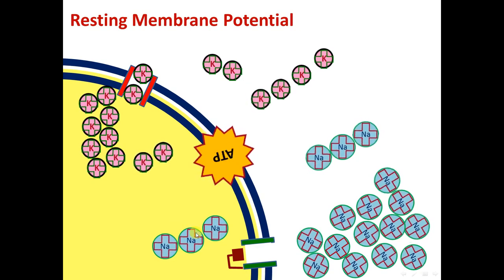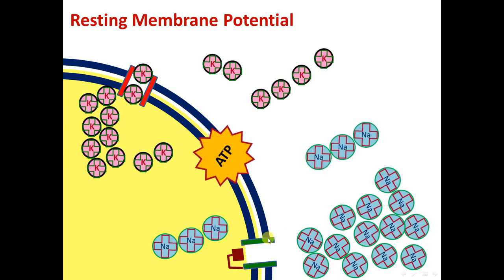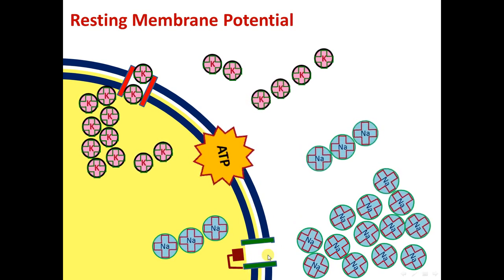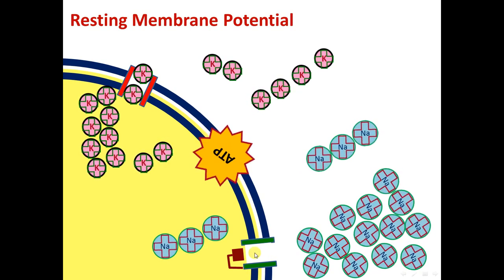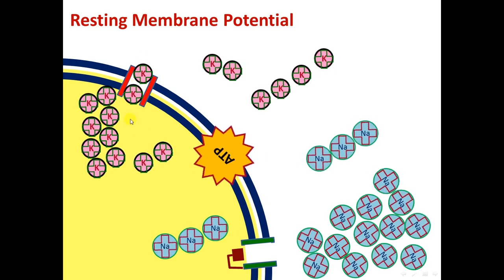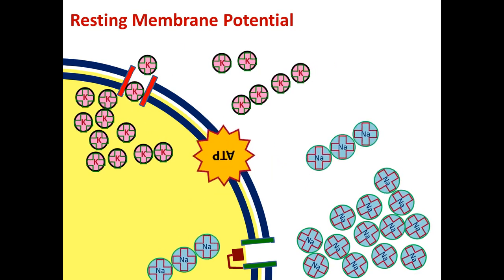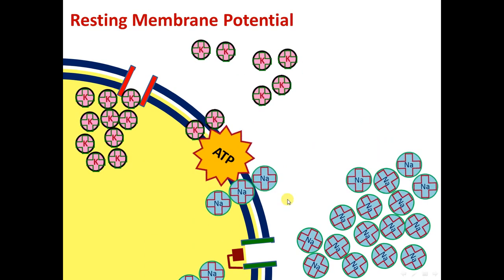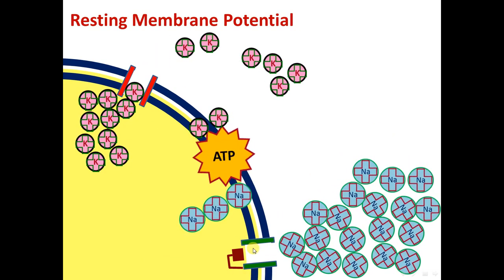But these sodium ions try to enter the cell, and they find that the sodium channel is closed. It doesn't permit them to enter. So the sodium channel is closed in the resting state, while the potassium channel is open. It allows the potassium ions that enter the cell to exit from here, and they will be thrown outside the cell, while sodium ions will be accumulated outside the cell. They cannot enter the cell because the sodium channel is closed.